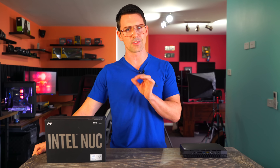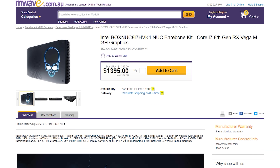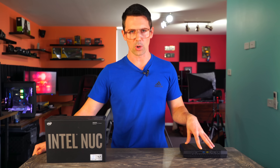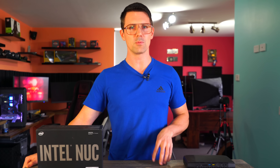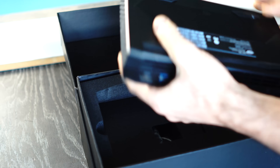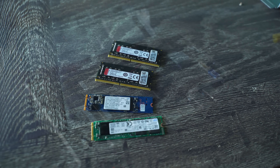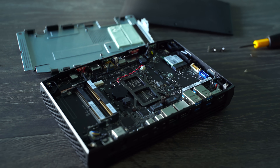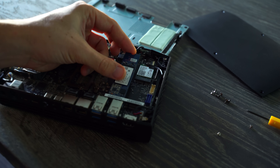The bare-bones kit price tag is $1,000 US, or $1,400 Australian dollars, unofficially hitting streets in late May. For this price you still need to add your own DDR4 SODIMM memory and NVMe storage, though there are two slots available for each — supporting both SATA and PCIe NVMe solutions.